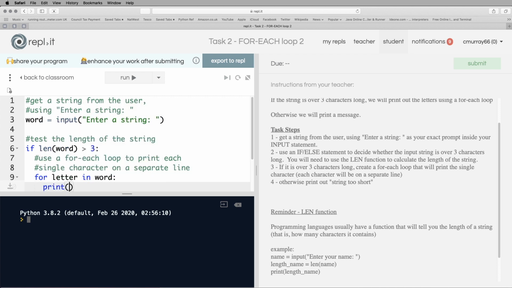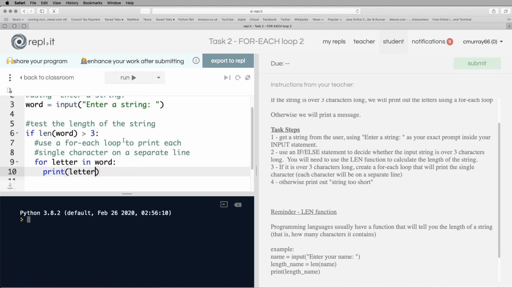Print letter, and I'm going to test that now. If I enter a string, and if it's cat, it should do nothing because it's not greater than 3. The length of it is, cat has got 3 letters in it. If it's cats, hopefully it will print out CATS, and it has done. So that's great.